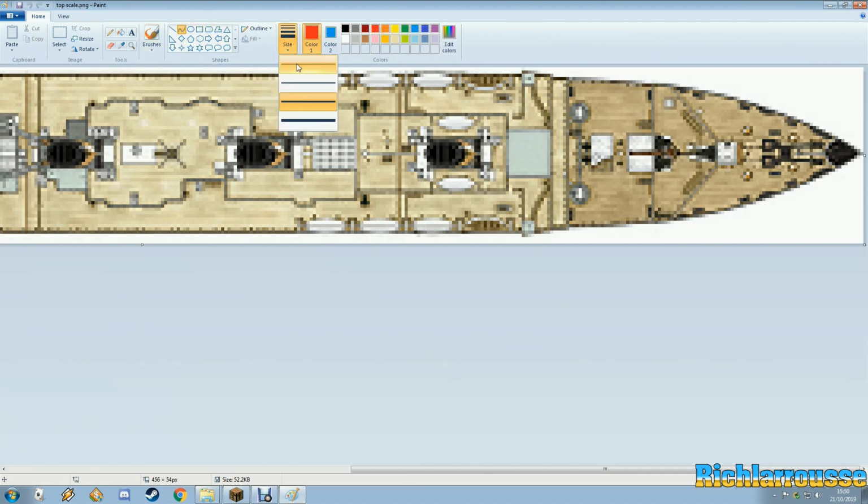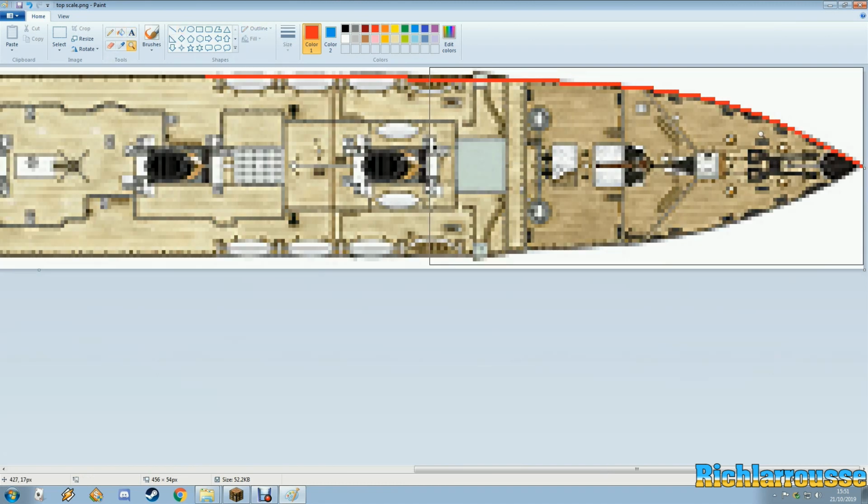So we'll go for the wiggly line, and we'll go from the centre at the front end, and we're going to build out or draw out to the outside edge, like so. And then we're going to wiggle that line around, like so. So it sort of goes along the contours of the hull of the ship, and there we go. That is that line there, going from the centre around to the outside. And what we'll do, we'll zoom in again and join all those lines up in the right places. So each pixel is a block, basically. Make sure they're all lined up and connected in the right places.